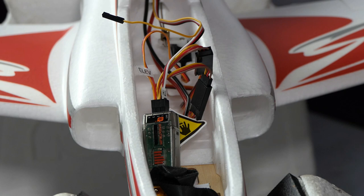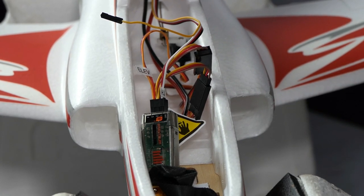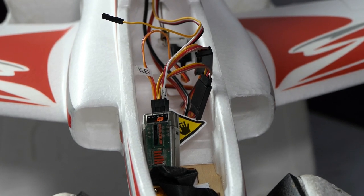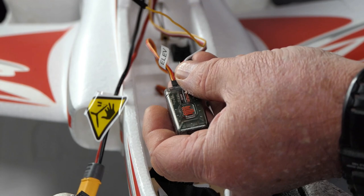I will call my hobby store, but they're not open on a Saturday, so I'll call them on Monday and see if anyone knows, because there's nothing in the instructions and there's nothing online that I can find. All good fun. It's probably nothing, but why have it if it's nothing?